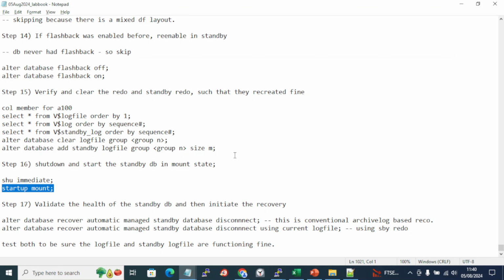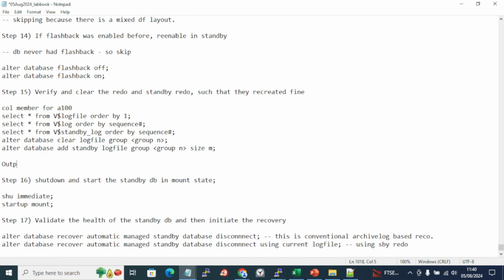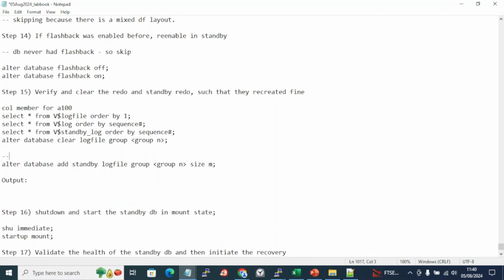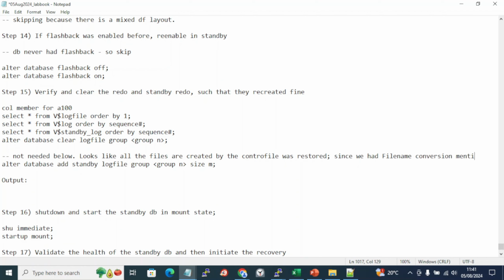In the meantime, file name conversion mentioned in OMF.